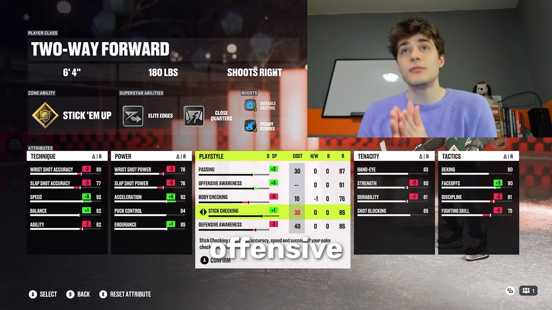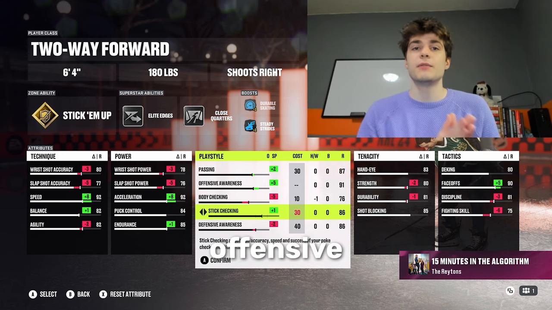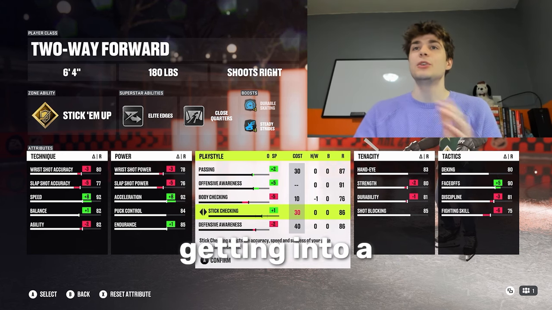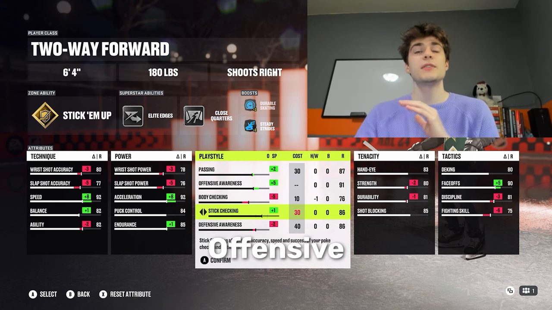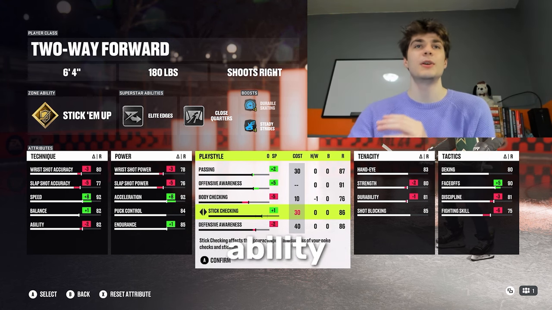This is the best offensive minded stuff in my opinion. You need offensive awareness to be good in the offensive zone. It helps you pick up pucks. It is amazing receiving passes, getting into a shooting position after you catch a pass. Offensive awareness will help you score a lot more goals. It is an incredibly undervalued ability.